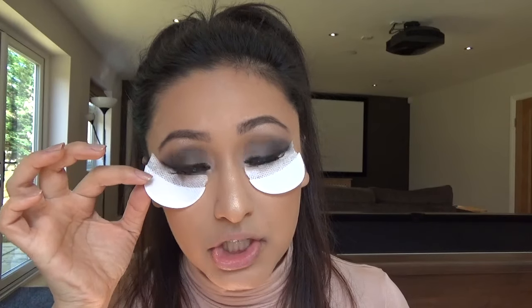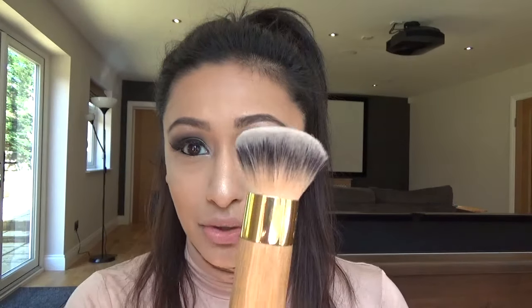Okay, so I'm done with the eyeshadow on the top of my eye, and I'm now going to peel these things off, and hopefully I should have clean lines. Now if you feel like it may have made your foundation or concealer go a bit funny, then just get a brush and buff it out. And I'm just going to use this Tarte Cosmetics foundation brush, and it is actually a buffing brush, and I'm just going to do this.